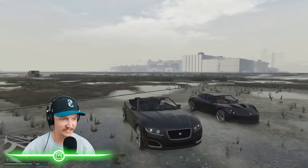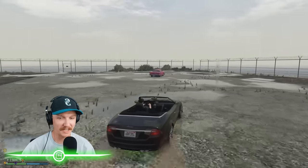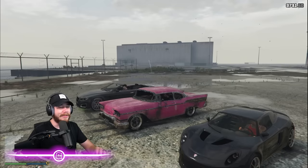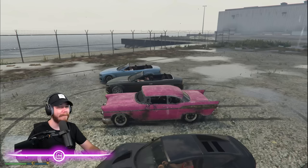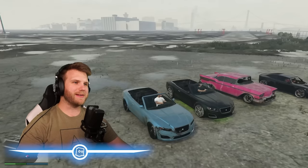Okay, you did not actually customize that, though. No, of course not. I told you we didn't have to. So what's going to happen is that car's going to break down. Yeah, and then I'd have to get another one if it breaks down. Do we all agree that we're going to shoot Tanner's tires? For sure. Oh, nice. Dude, the belly. Oh, son of a... Yeah, at least put the top up, bro. It's raining. Come on. My interior is soaked.